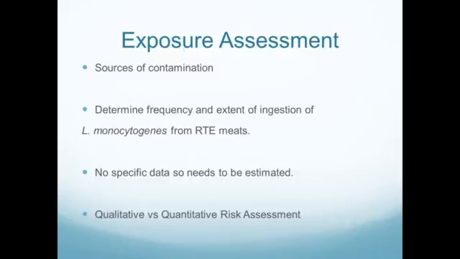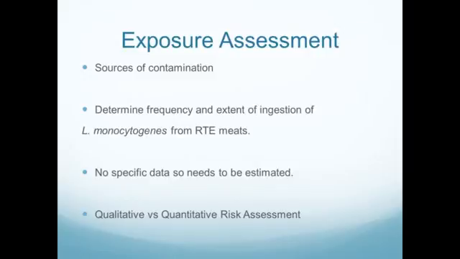So then we look at exposure assessment. So we know, for example, the dose that will cause illness. And so what we're looking at now is saying, well, how often would we get exposed to this hazard? And more importantly, what is the frequency, and what is the volume of product we have? As I mentioned, think about deli meat versus caviar. Caviar, we're not going to eat very much of it and very infrequently compared to deli meats, where we'll probably eat very high volume very frequently.